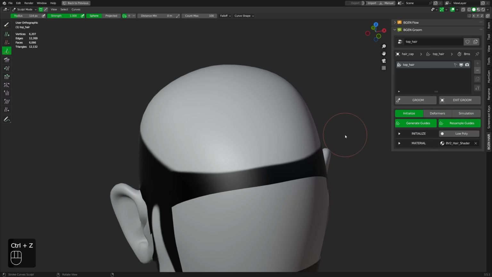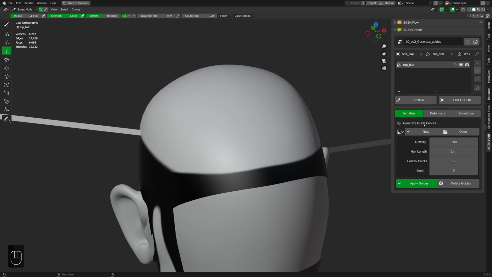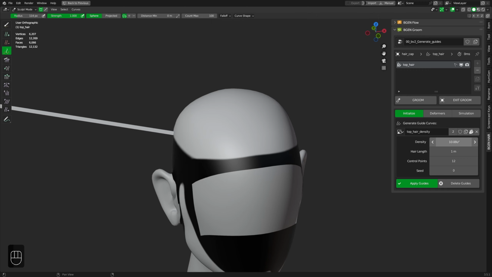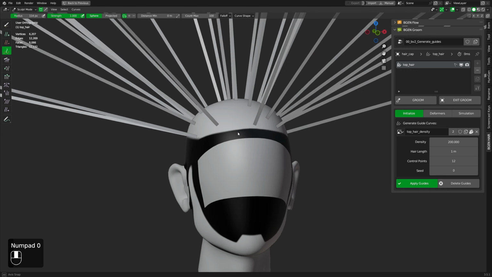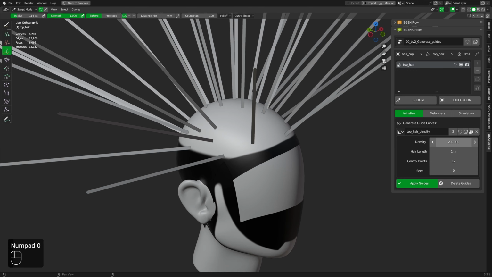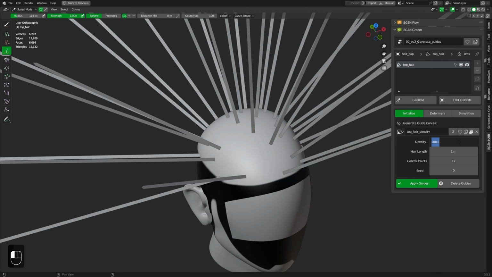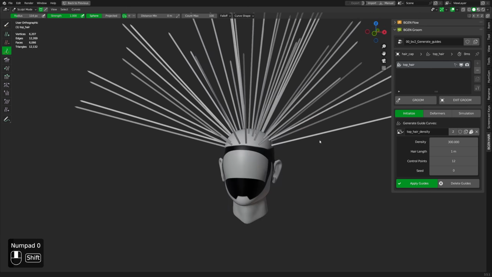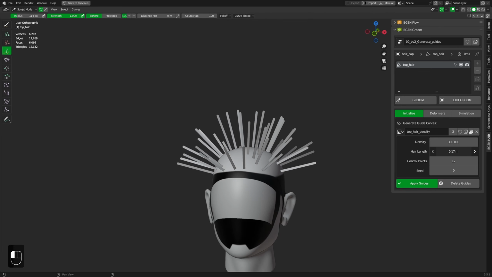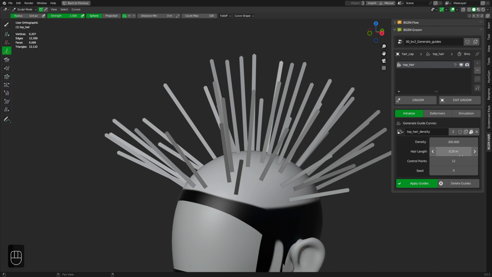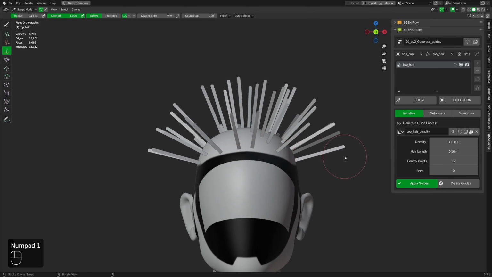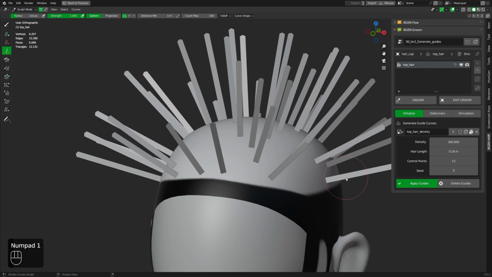And under the initialize tab, you just click on generate guides, and you can select the density you made before, top hair density, and you can increase this to, let's say, 200. The smaller your objects, the more the value of the density has to be to see results. So we can increase this more to, let's say, 300. You can reduce it to whatever you want. Just gonna put this here. I'll say we're going for like a high top fade, so let's just leave it like this.